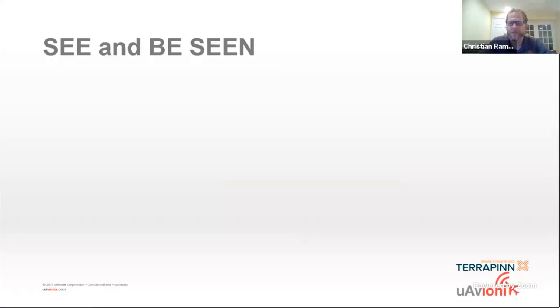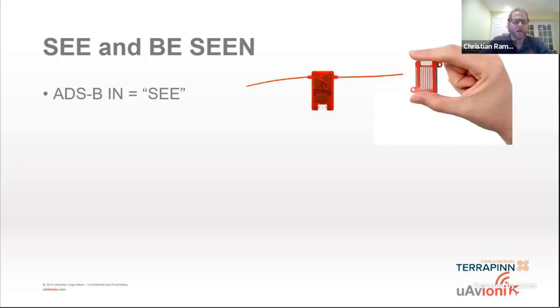So see and be seen is something you often hear with regard to ADS-B technology. In the UK, there's a phrase called electronic conspicuity that we will get into, and see and be seen is a phrase that you hear often with that. There's a term called ADS-B-in, which is the C component of see and be seen. ADS-B-in means you have a receiver that you can receive other aircraft signals and decode them and understand where they are. The photos here are of 2 Avionics products. One on the left is Ping RX, the other is Ping RX Pro. These are ADS-B-in receivers that allow you to see other aircraft.